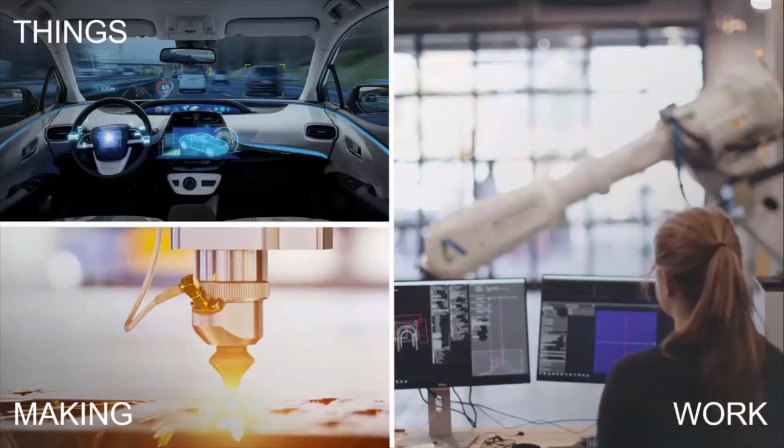In the realm of making, new technology is being introduced: 3D printing, hybrid manufacturing, flexible and configurable factories, and new advanced materials. And work is changing as the processes of design and making converge across industries, and industries themselves are converging. Construction is becoming more automated, more like manufacturing, with prefabrication and modular building components. Teams and supply chains are increasingly connected. Digitally native workers expect a different experience and they demand access to the latest technology. How will you attract these people to work for you? New job types are being created to support these changes, from data analyst to chief innovation and chief digital officers.